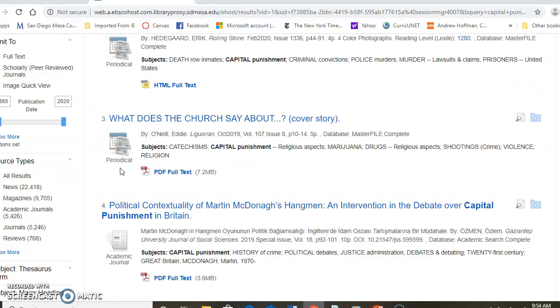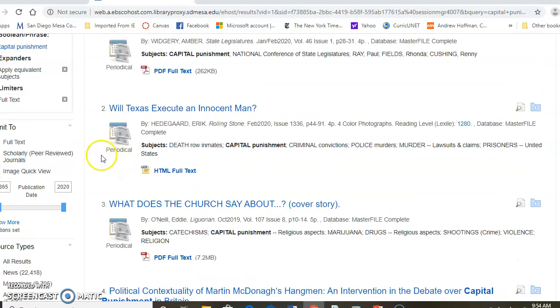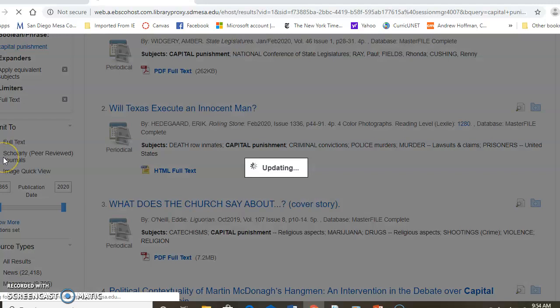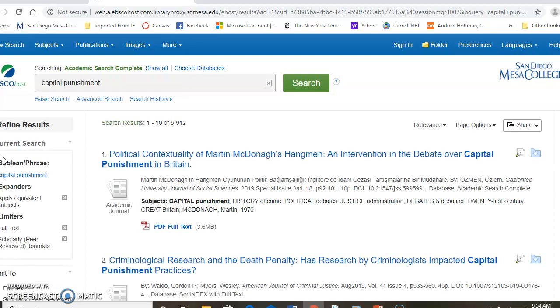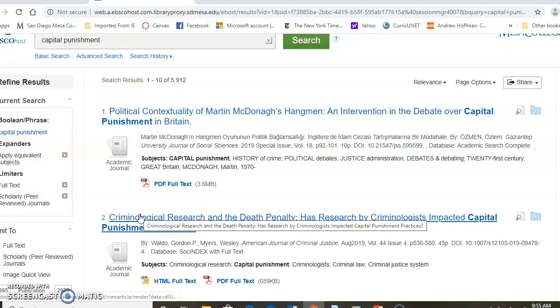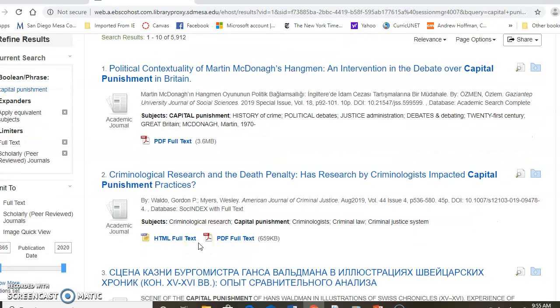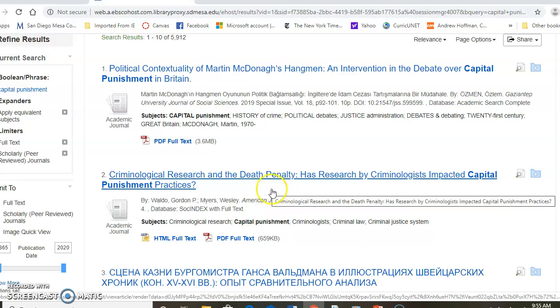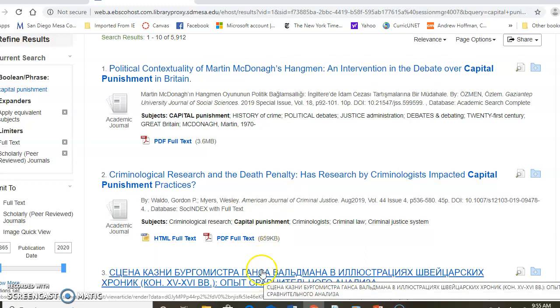Now, should I change my mind and decide to go with peer-reviewed materials only, even on this screen, I still have an option. Now, it took away the periodicals and left only the academic journal articles. Okay. Now, I want to look and see for a good source. Now, the first source that I kind of like was, just for our purposes, by the way, I don't speak Russian. Sorry about that one.